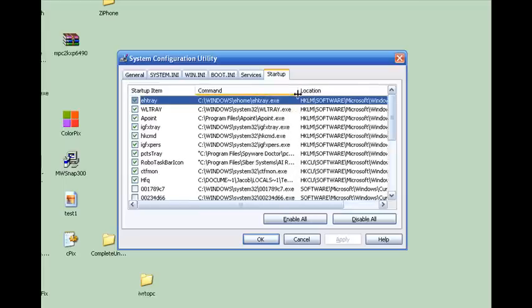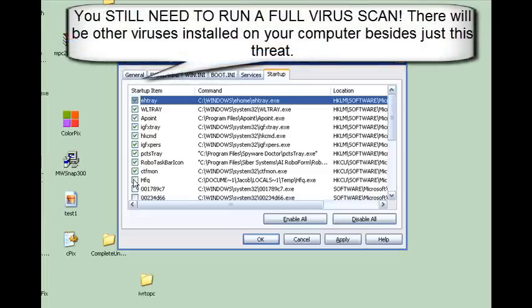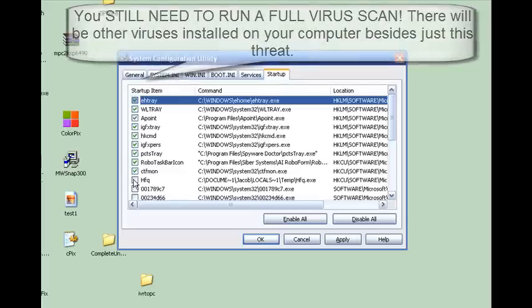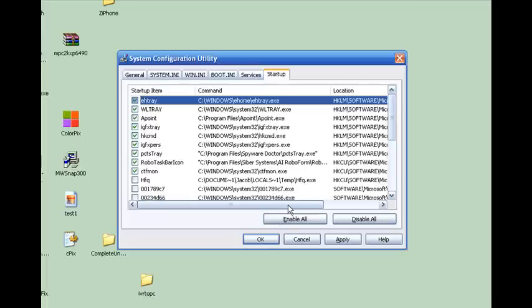And if we look here, I have something that should not be here, and I can tell you right now that this HFQ should not be there, and it wasn't in the rest of the other test trials that we did on this particular personal security virus. However, everything is different. Each and every variant will be a little bit different. If you see something like this that goes under your username locals temp, and the temp's the big giveaway, that right there tells me that's not something real. So go ahead and uncheck that, and then we have to delete this registry key.